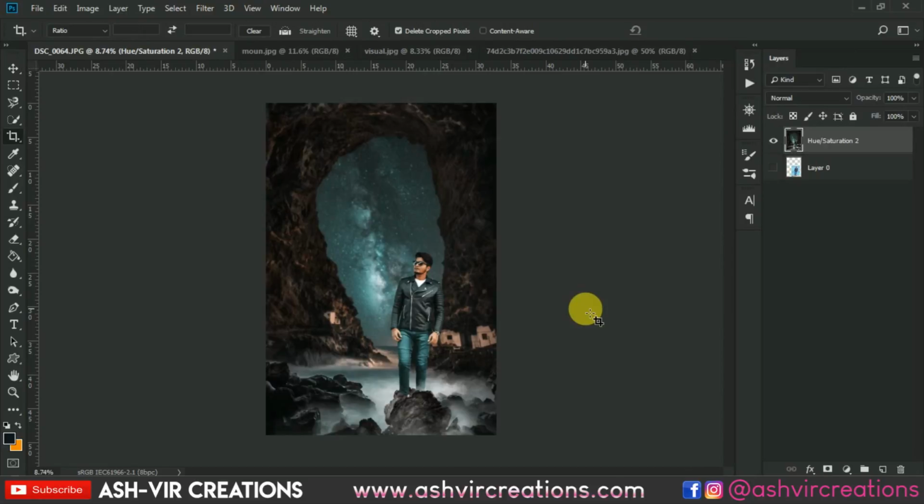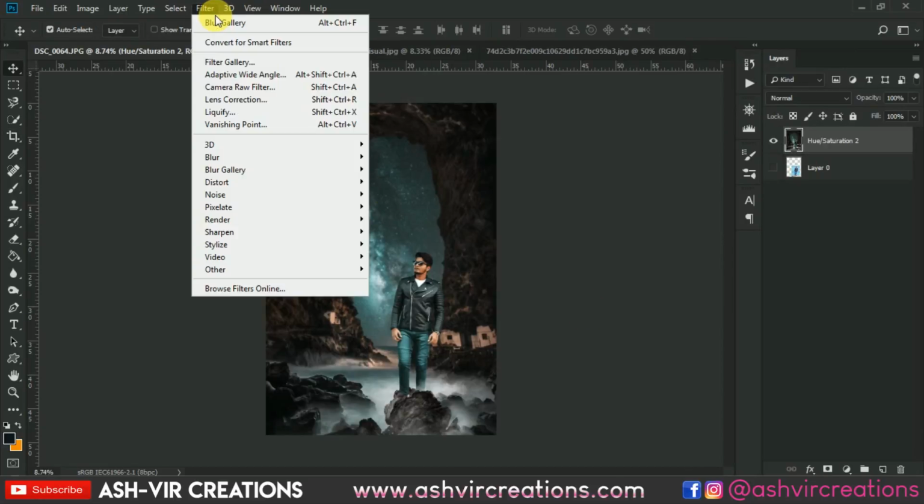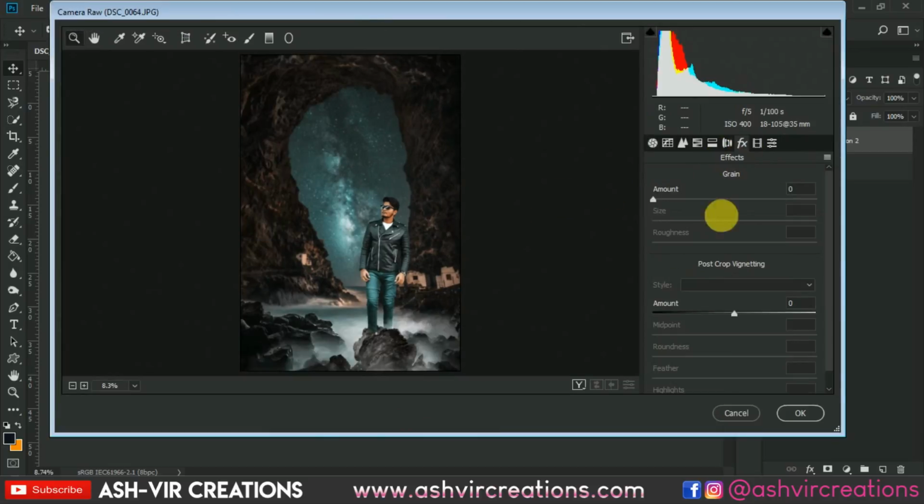And then let's go to the filters and select camera filter and add some vignette to the photograph. We'll go to the FX tab and just increase the amount of vignette to the photograph.